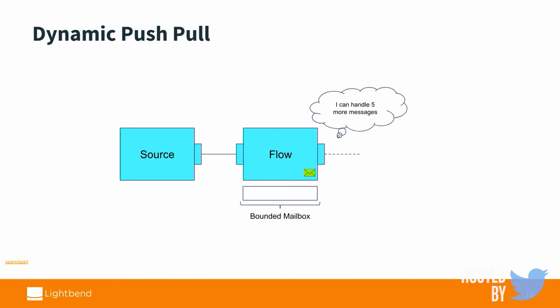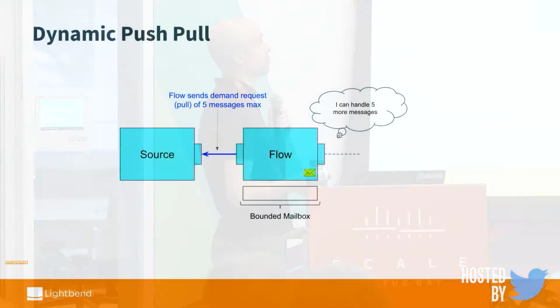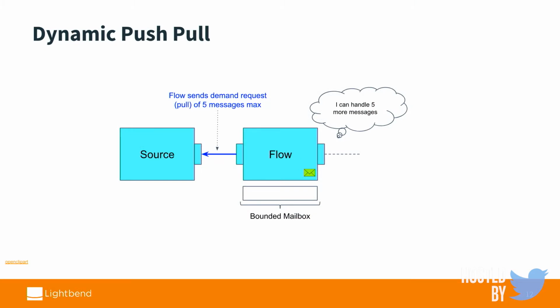So the compromise is this dynamic push-pull model that we have in Reactive Streams. The flow knows exactly how many messages it can accommodate because it knows the size of this mailbox. It's bounded in size. So it says, in this case, it's the size of 5. You can tune this, of course. And it sends a demand request with that metadata in it, that it can handle up to 5. And this is sort of the pull side of that model. And then the source can immediately satisfy that by batch sending or pushing 5 messages. And you can see that as these demand requests get larger in size, there's less overhead going on that back channel, the backpressure channel, which helps with performance.